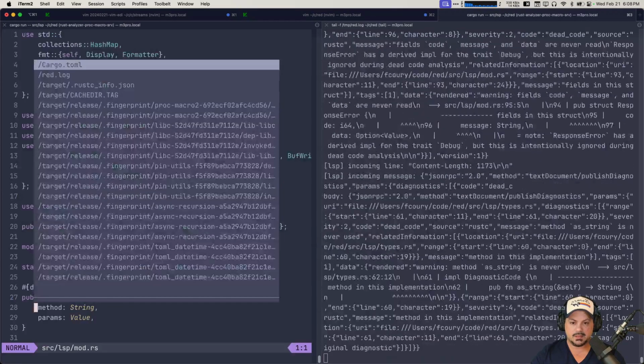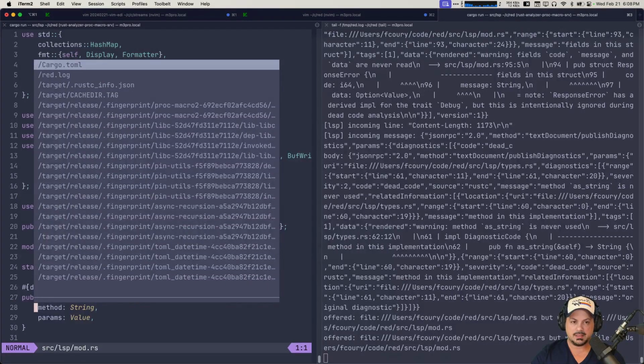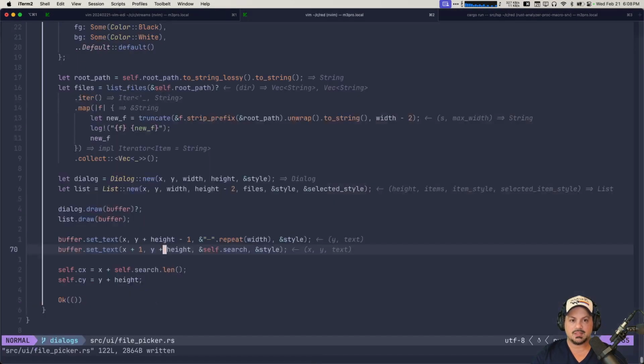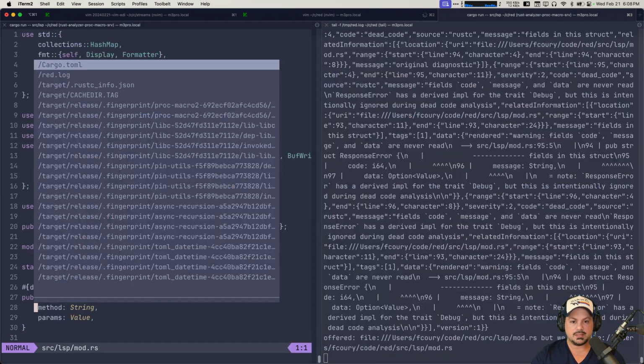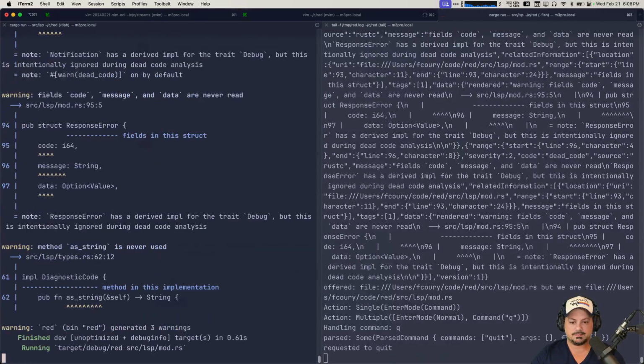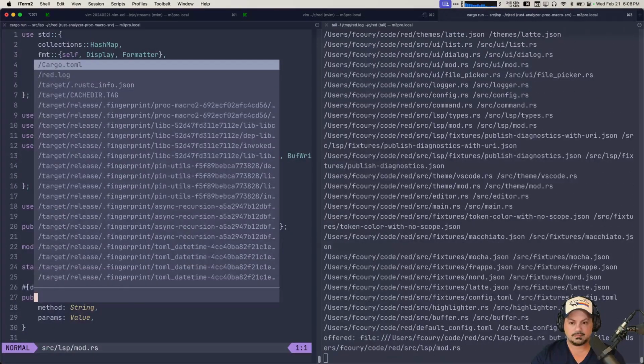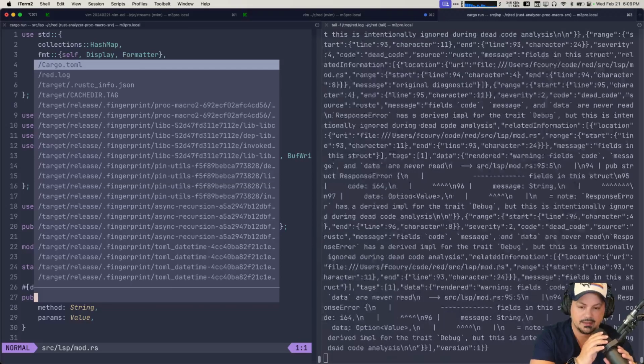Does that still work if we do it here? No, now it's at least consistent. Okay, so we need to do minus 2. And here is minus 1 maybe. Let's try that. Yes, that looks better. We just need to put it 1 character to the right.